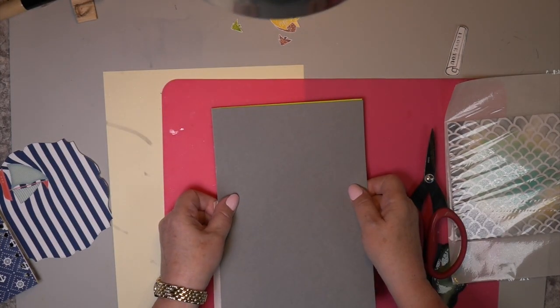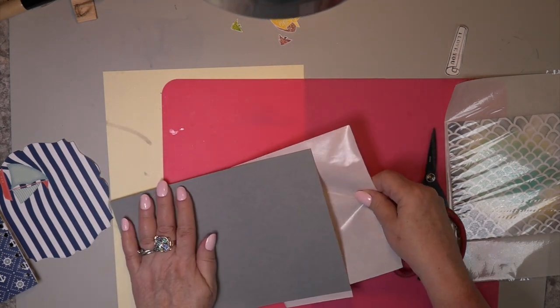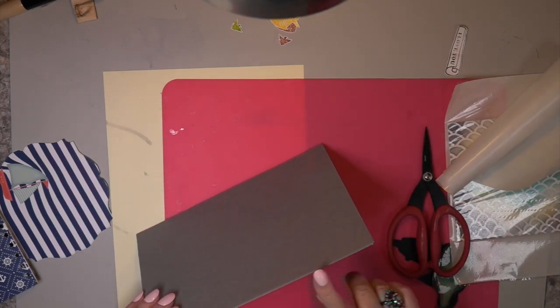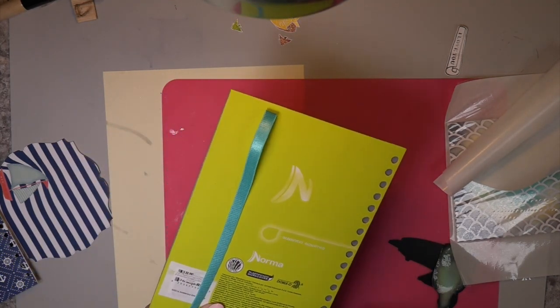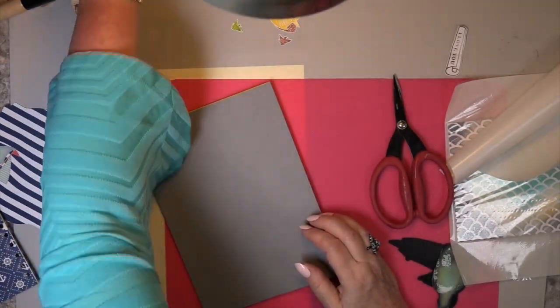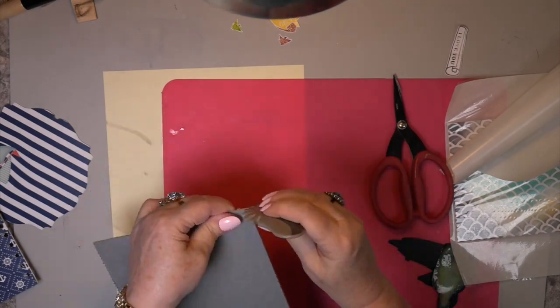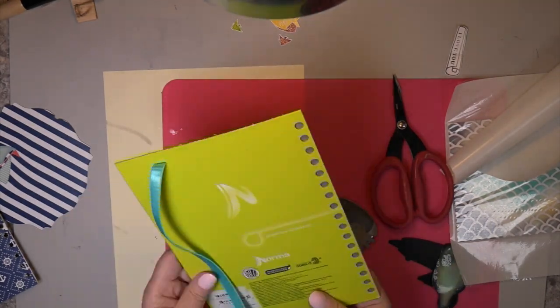I'm going to see. And when I put my paper on, I only take half of the release paper. Then I drag it off. Because sometimes if you take all of the back of the Xyron paper off, it'll really stick. And you won't get it up. And then you have some serious thinking you're going to have to do to remedy it. So, yeah. And I'm going to distress it with my Tim Holtz Distress Tool because I am putting a little bit of vintage vibe into this.